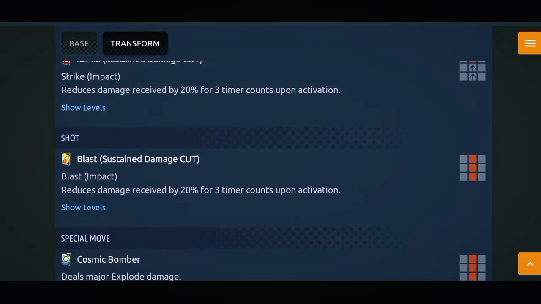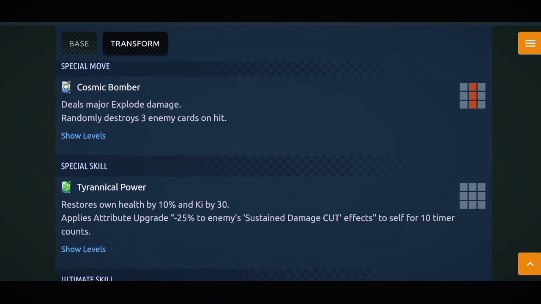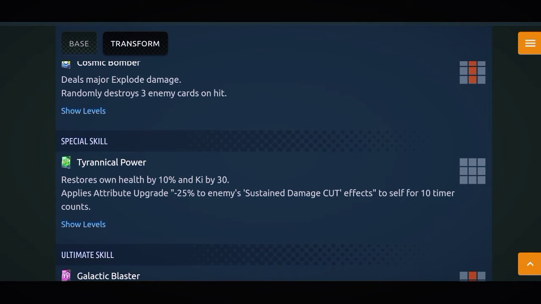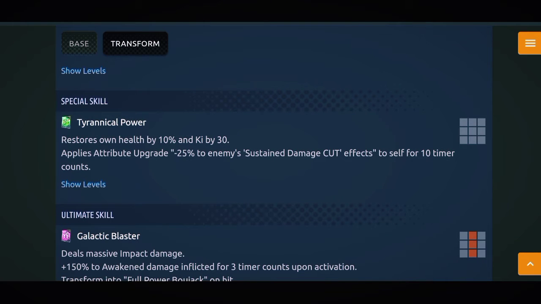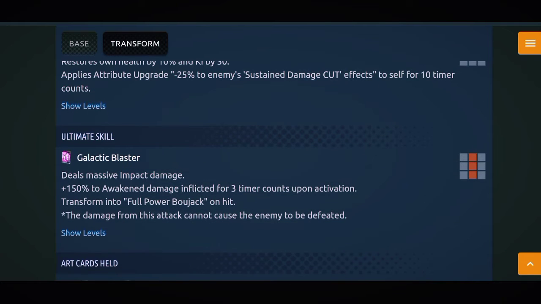Same deal with his blast arts by the looks of it. Cosmic Bomber, major explode damage, no massive multiplier, which is a shame. Randomly destroy 3 enemy cards on hit. Tyrannical Power, his green card, restores own health by 10% and ki by 30. Applies his attribute upgrade, minus 25% to enemy sustained damage card effects, to self for 10 time counts. Okay, not bad thus far. And it heals, restores ki, and minus 25 to enemy sustained damage cut.